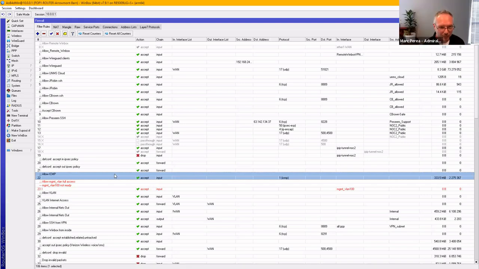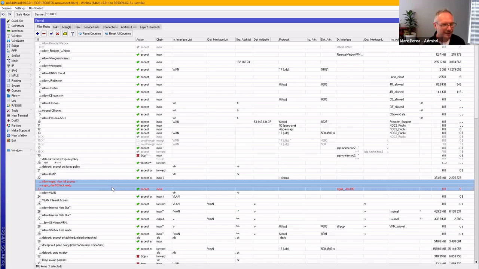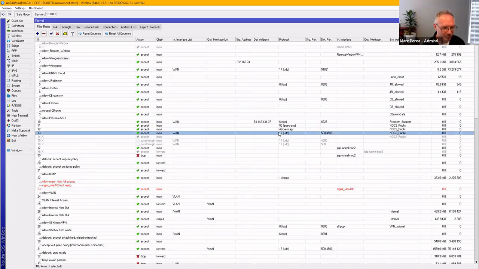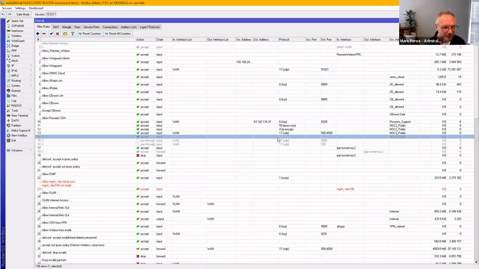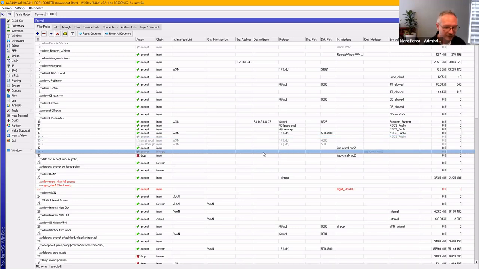So moving on to a couple more rules here that we can see. At 10, 11, 12, 13, those all look like they're related to that site-to-site VPN. Then you had a couple of disabled rules. And then it looks like you've got an accept that's also on a different tunnel type for rule 17, the IP-IP tunnel.